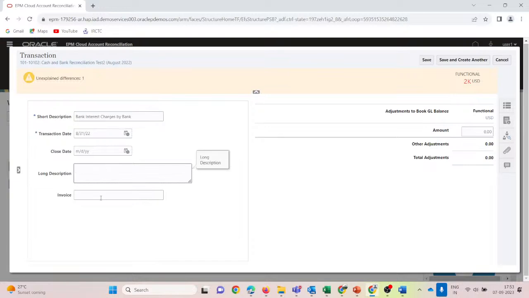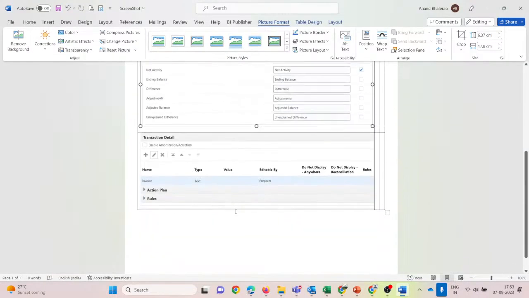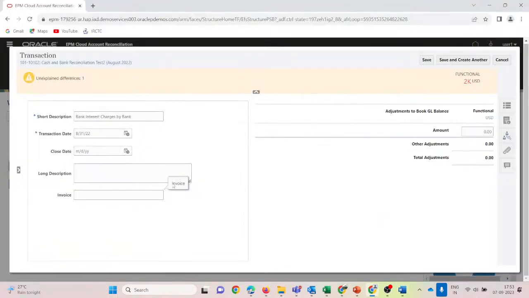Provide the due date. Now we have made some changes in it. The invoice is editable by the preparer. Earlier it was compulsory, so I have changed it to editable. So provide some invoice number or say a random number, some bank charges, the reference number for this.